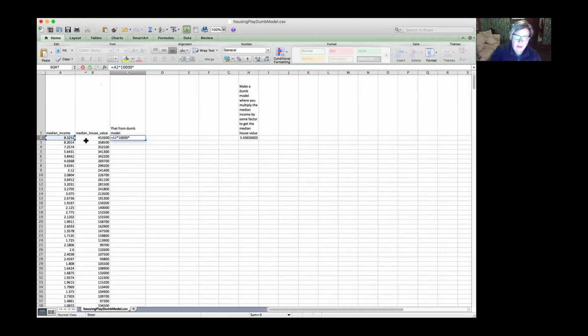And I'm going to multiply by 5.43650603. Right, 4365063, push enter, and lo and behold, it's exactly this. Now, the other thing I want to do is I want to round this up. Now, this is exactly 452,600, right? $452,600.